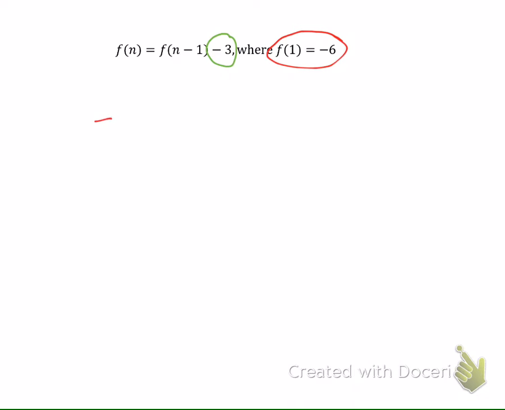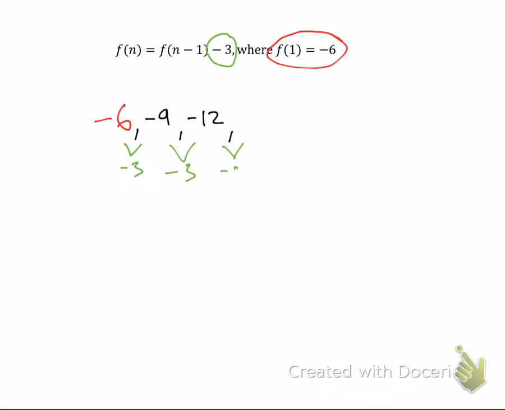So I'm going to start at -6, and then what it says to do is subtract 3 every time. So -6 minus 3, -9, right? Keep subtracting 3. -9 minus 3, well, what would that be? -12. And so on. I can keep going with this. I'm finding the next term every time. So it's not like the explicit where I plug in a number, I get that answer. This, I do have to go step by step. And of course, that could be beneficial, writing all that set of numbers.